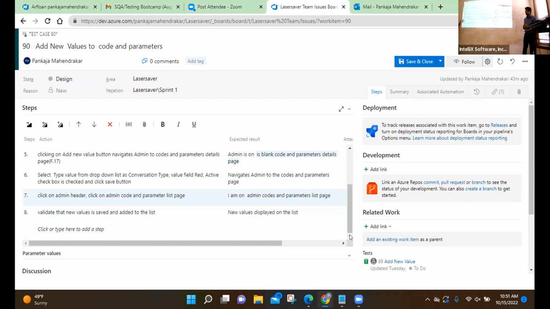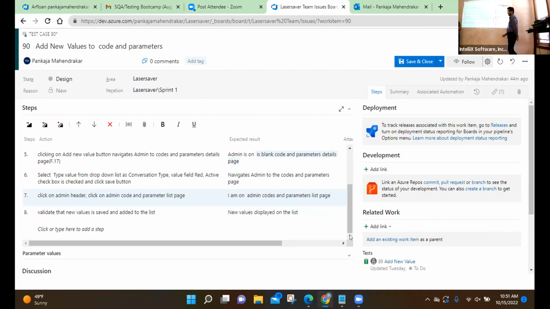So your language needs to change here. It says navigate, but here you're not navigating, it's automatically going to take you there. You need to say verify that you see it on the screen, plus go to a different page and validate again that it is showing up appropriately in the drop down on that module. So you need a verification step.